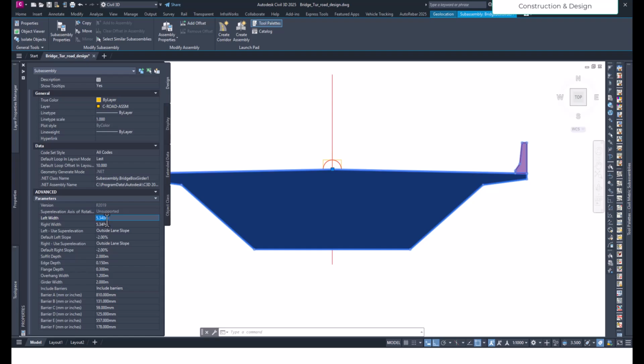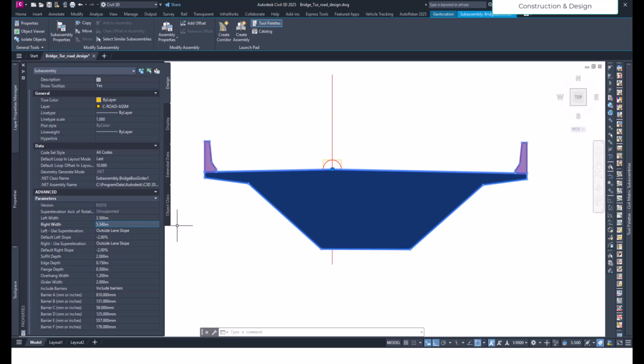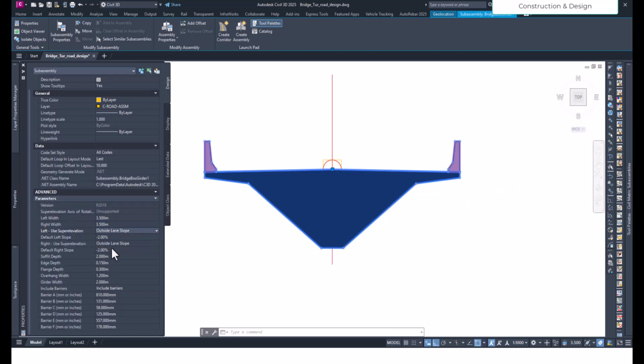Right now we'll just put something, and later we can adjust it. I can just say 3.5. For us I think it's 3.5, and this one is also 3.5, and this one too. Enter.